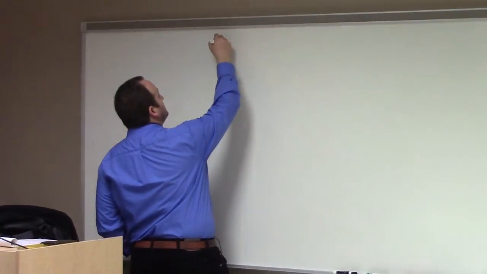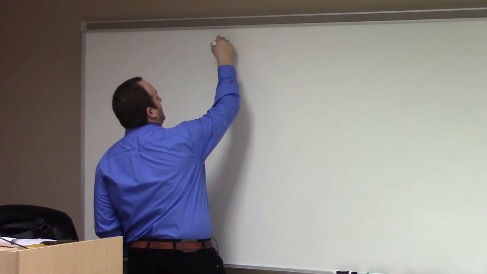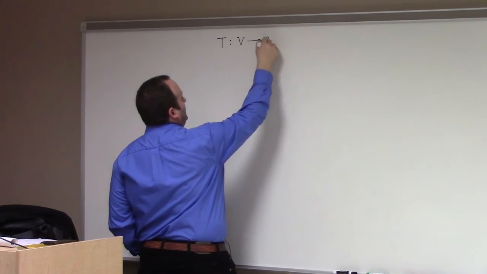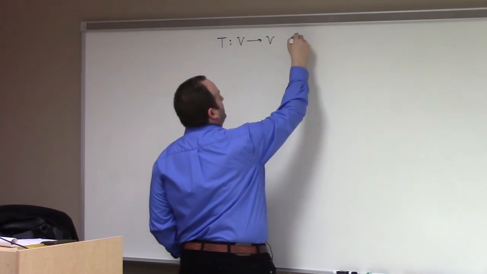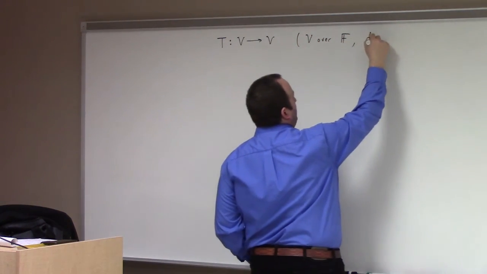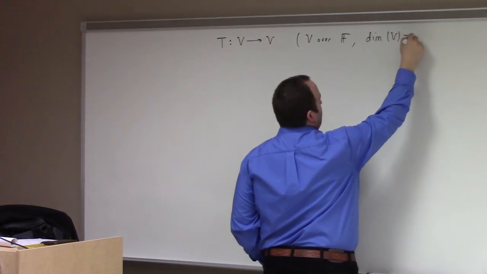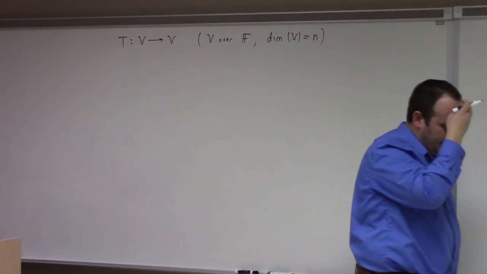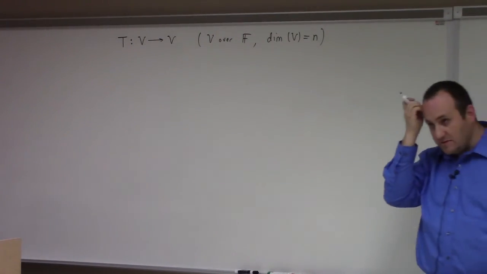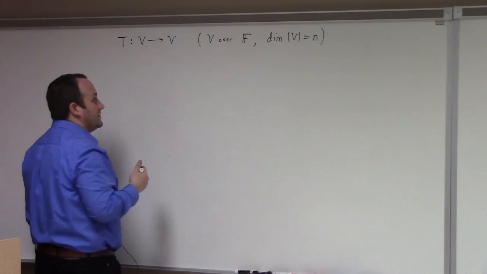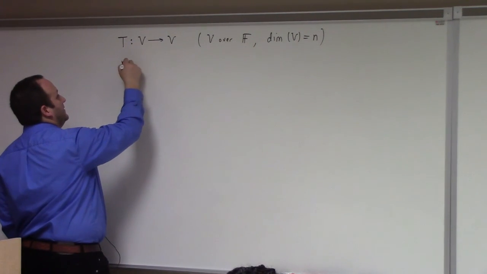So we're studying, again, an endomorphism. Our object of study right now is a linear transformation T from a vector space V to a vector space V. Again, V is over some field F, and for the most part, we're thinking the dimension of V is equal to n. All right? And so last class, I spent considerable effort proving to you that there exists something called the minimal polynomial for T, a polynomial of smallest degree, m of x, right?